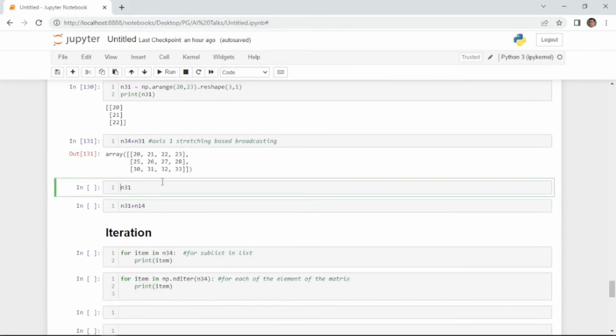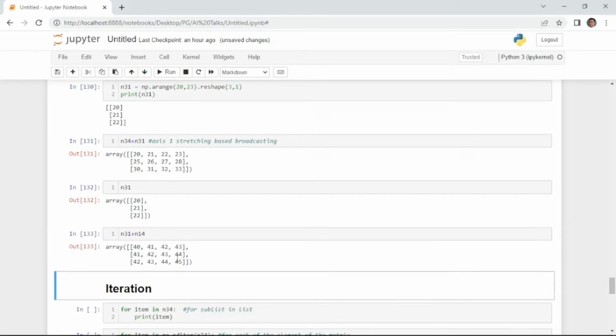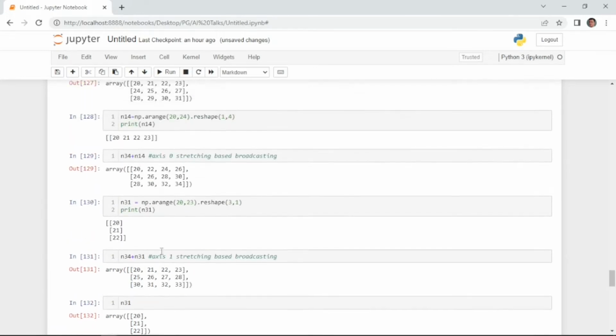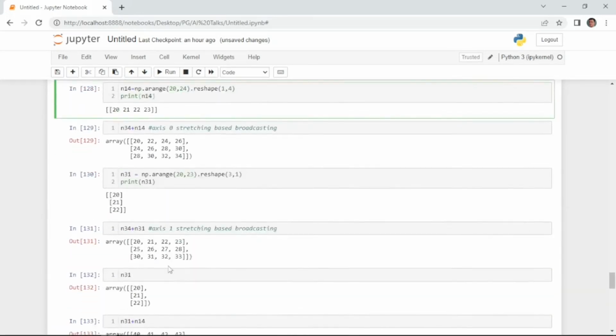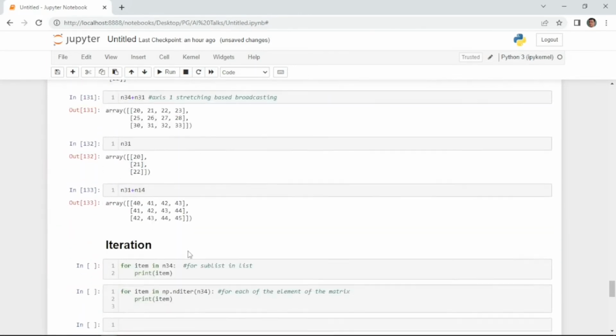So let's say we have n31 again, and we want to broadcast it with n41. Okay, so again our n14 is this 20, 21, 22, and our n31, the 3 by 1 matrix, we just defined, is this one.